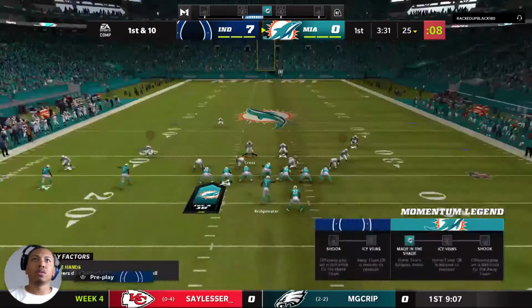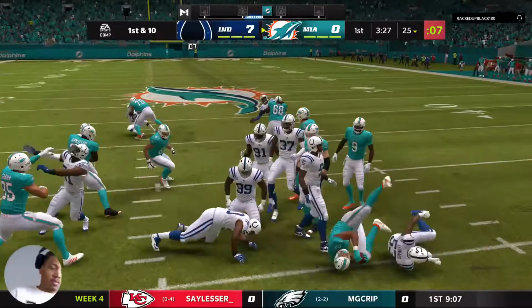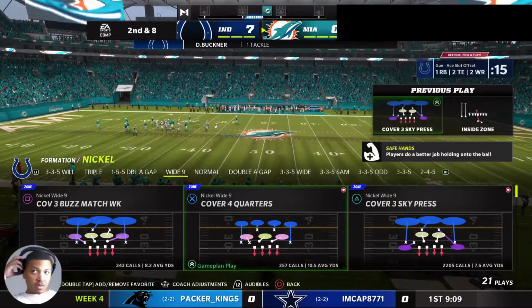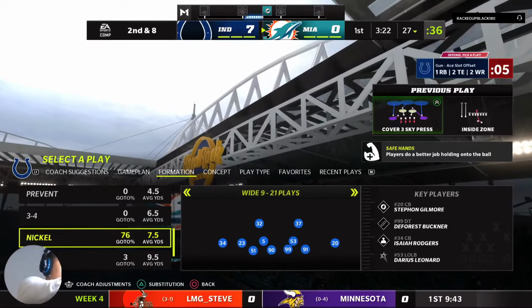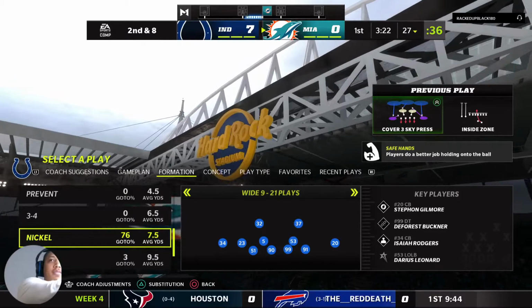First carry for James Conner. And he can only manage to get a couple. Second and eight coming up. They'd love to just strike back with a touchdown right here. And if it's a long play, so be it. But the main goal, get a couple of first downs. Run some plays, run some clock. Allow their defense to get a chance to catch their breath, settle down, and calm down, after they just gave up the score. The last run got a couple here, second and eight.